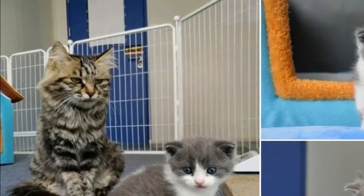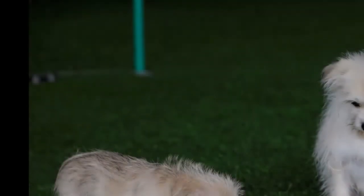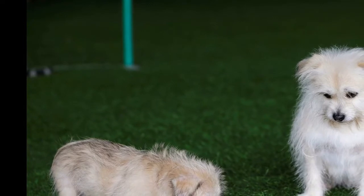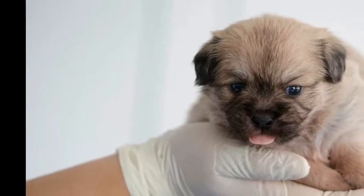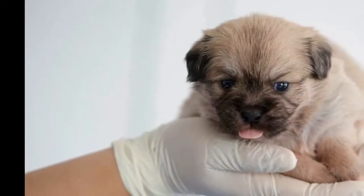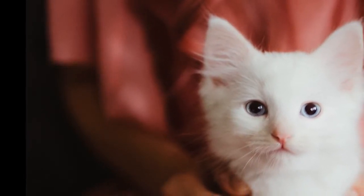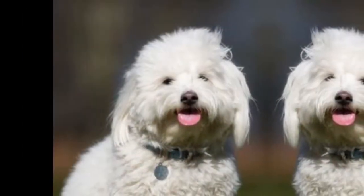Are cloned pets exactly the same as the original one? The overarching question Anderson gets, she said, is whether Belle has the same exact personality as Kai. For her, she said she feels nature and nurture each still play a role in an animal's personality. Kai was extremely sick as a kitten and not socialized in the same way, Anderson said. She added that factored into her shyer personality. Meanwhile, Anderson said Belle has been socialized and eating from a silver spoon since she was born, leading to more outgoing behavior. "They have some baseline personality traits that are the same, like they're both really bold, sassy cats," she said. "But other than that, they are pretty unique to themselves."